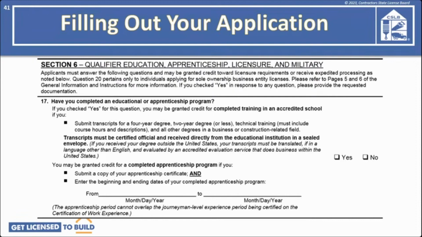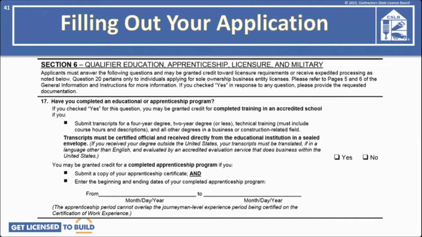Get those sealed transcripts mailed to you, then include the sealed transcripts with your application packet. Do not have the program send transcripts directly to CSLB. You don't want to take the chance that we're not able to match them up with your application. CSLB may grant you up to 3 years of credit based on your education.